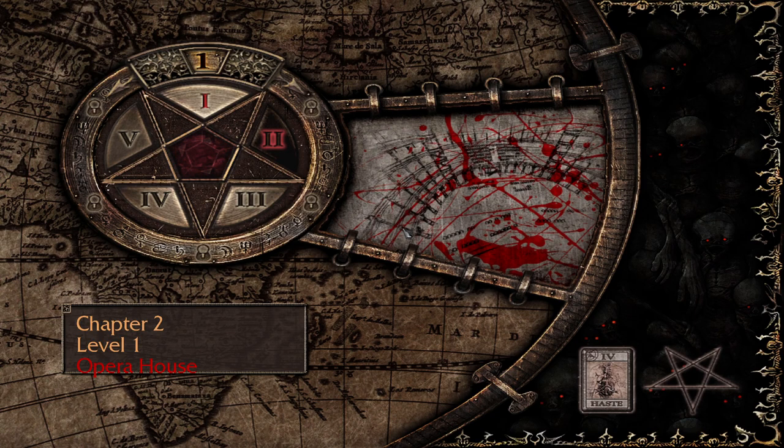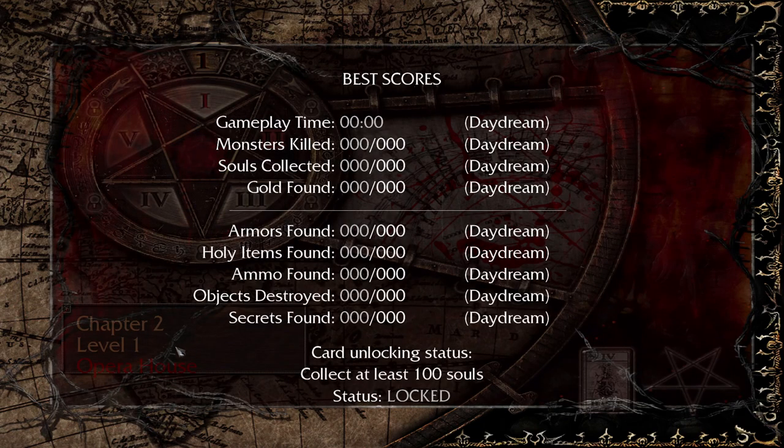Hey guys, welcome back to some more Painkiller Reload. We are now on Chapter 2, Level 1, Opera House. And in this one, we got to collect at least 100 souls. So there's probably not that many enemies in this one, so not a lot of room to miss a bunch. But I'm assuming there's probably like 150 or maybe 200. We'll see.